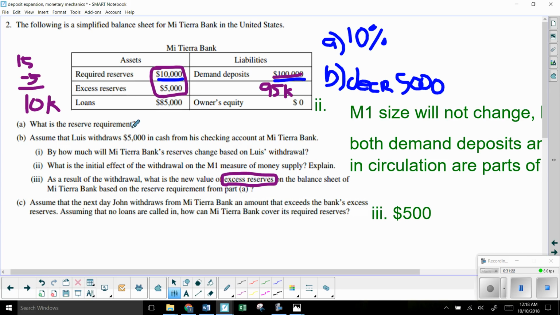And if you remember, we calculated that reserve requirement. So some of the hints that they needed you to think about in order to get B3 right were already established in earlier parts of the question. The bank has to hold 10% of this 95,000. Well, that's 9,500. They have 10,000. So 9,500 of them are required, and 500 are excess. Let's see if we can get that in here somewhere, right? 9,500 are required, and 500 are excess. Maybe I could sneak that right in there like that so you can see that that's the new value replacing the old one that was there typed in.